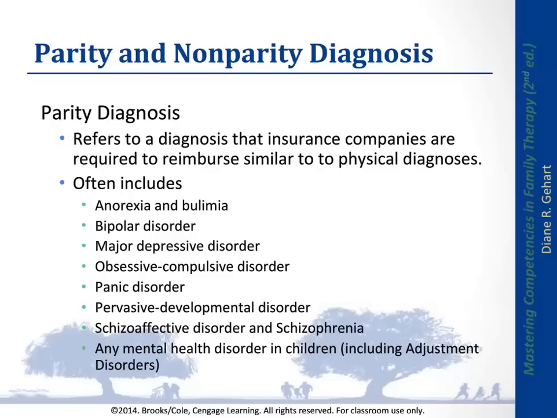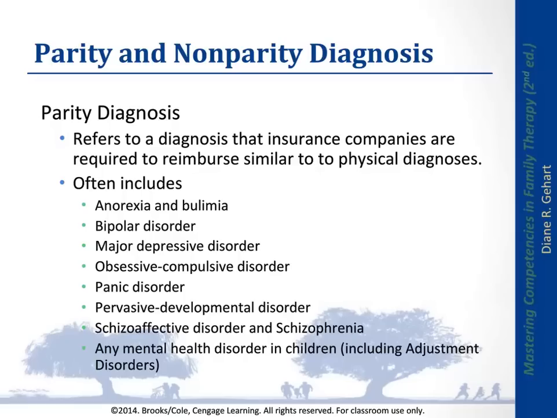So this is very important when you're actually billing third-party payers, in terms of whether or not your client gets diagnosed with a parity or non-parity diagnosis. Because for certain insurance companies and in certain states, it's going to make a bigger difference than others, but these diagnoses are going to be reimbursed differently, and you need to understand what the politics around these are.